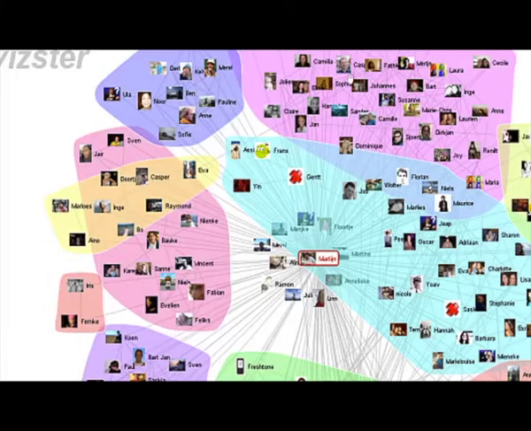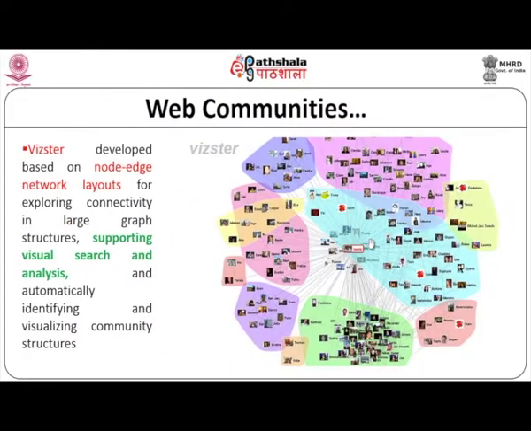This colored representation of the individuals and the groups also indicates the context related to various groups. So, this is another way by which you can visualize web communities.